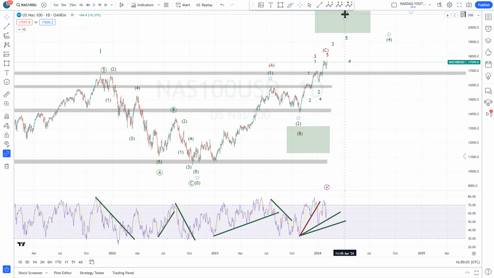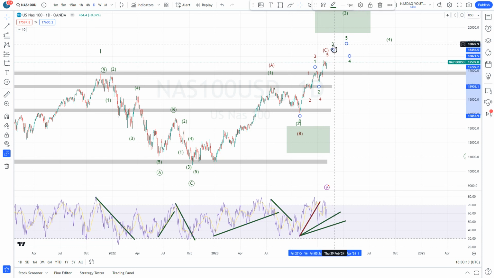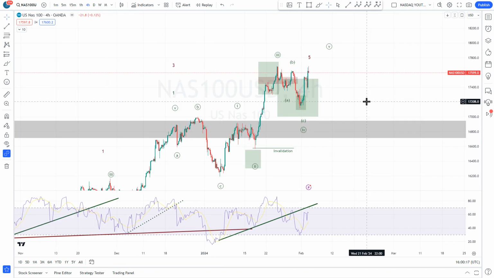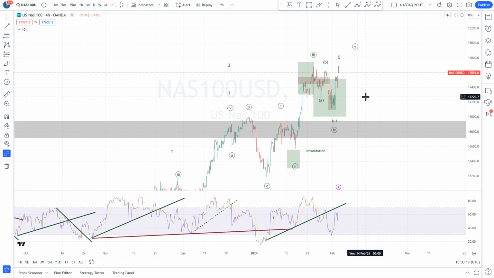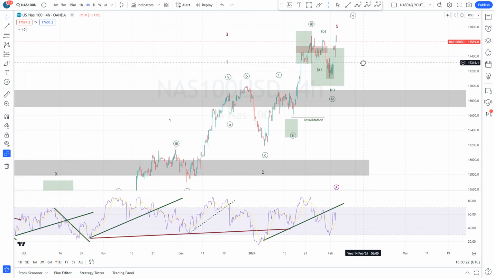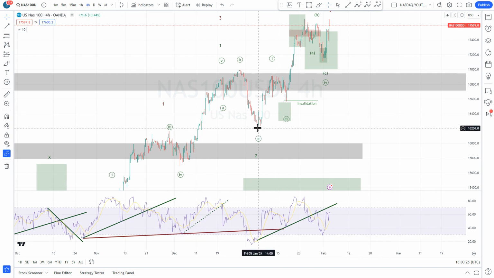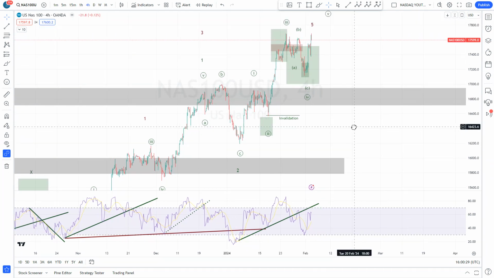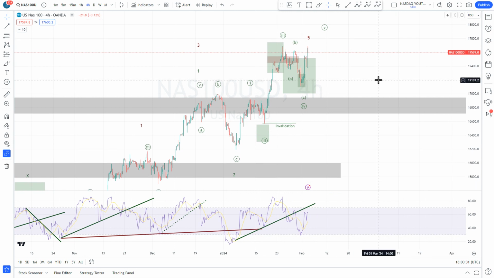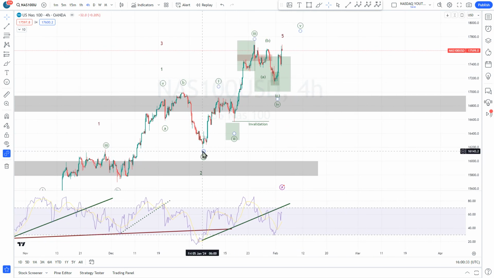So now we are working here on this wave 3. If we look at the subwaves of this wave 3, I would say this was the wave 1, this was the wave 2 pullback, and now again we might be working on the wave 3 of 3. Let's go to the lower time frame. If we go now to the 4-hour, so starting to count here from the wave 2 low, it actually looks like we might have a complete structure.